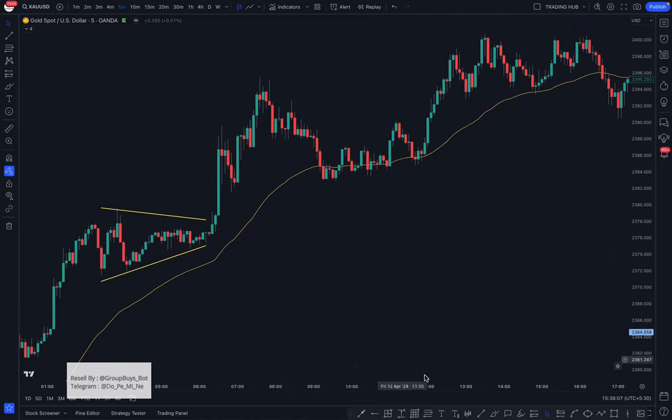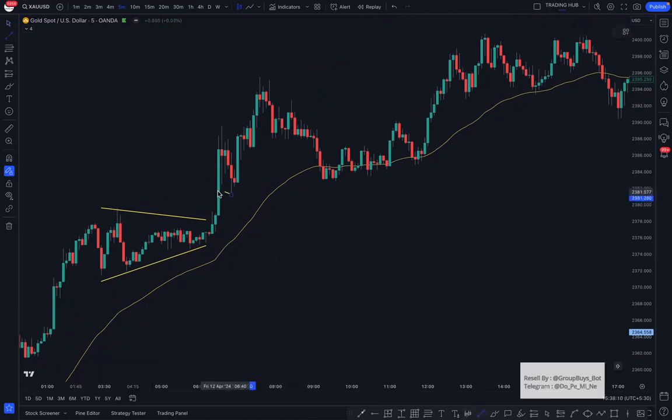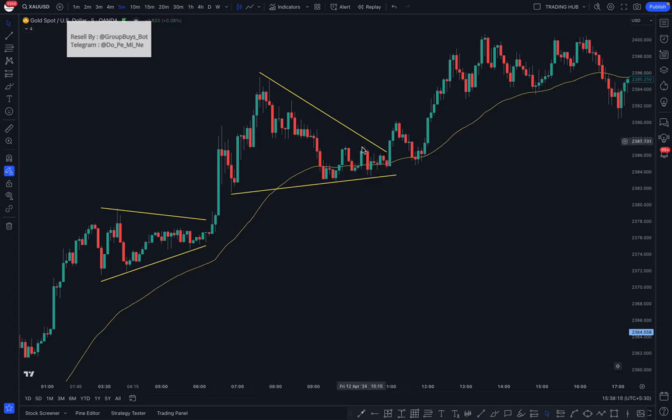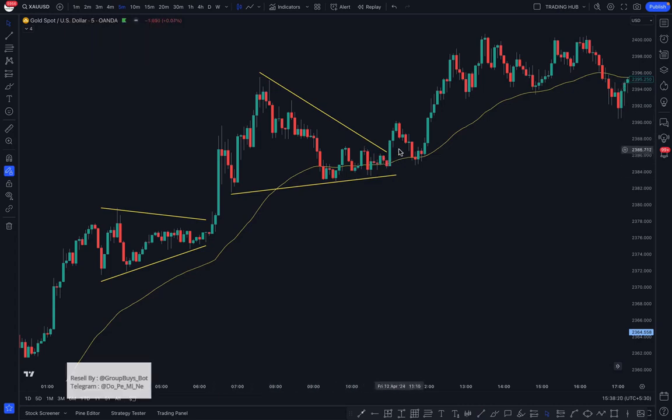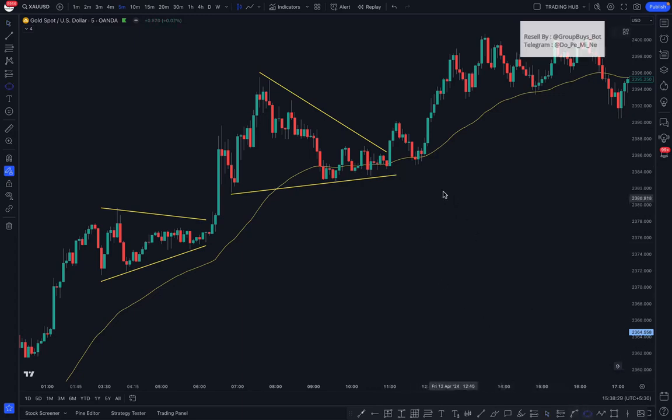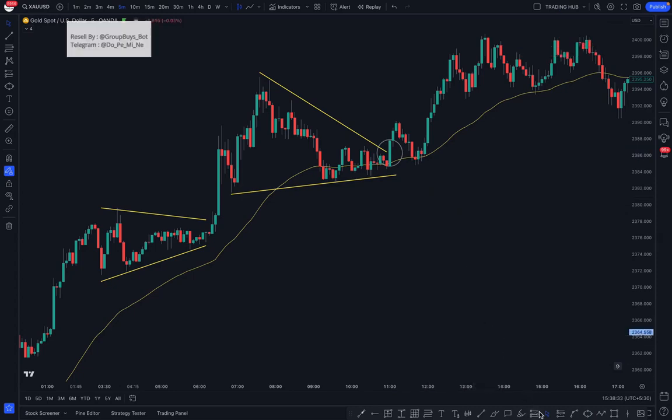Same thing happening here. Look at this one. Market created a bearish move. Same thing happening here. Market created another bullish pattern here. Look at how price smoothly broke this one. Okay, so if market broke this one and created a bullish continuation candlestick here, like a strong bullish candle, and market momentum is bullish, chart pattern is bullish, and price closed above the 50 moving average, and this candle must be a strong bullish candle, which was already created here. So we can enter here at this point, right?